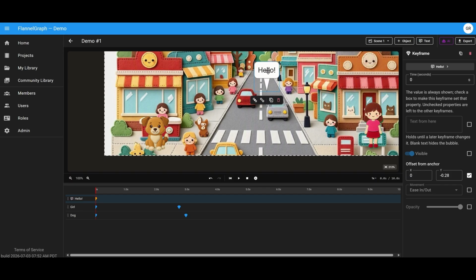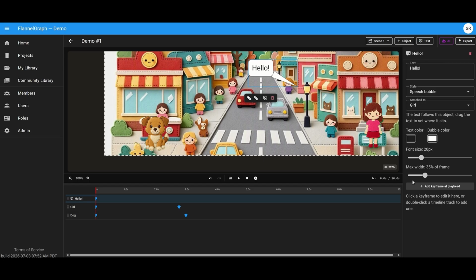And so the speech bubble can kind of sit anywhere, and these can be a lot of different things, not just a particular kind of speech bubble. So here we go. We're looking at this keyframe here that we just made for this, that's determining where it is. But if you want to go back and actually look at the actual object, we can just click here, and this is going to take us back. And this will show us our initial text, the speech bubble, and then what it's attached to.